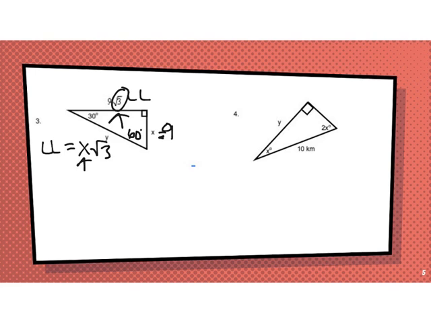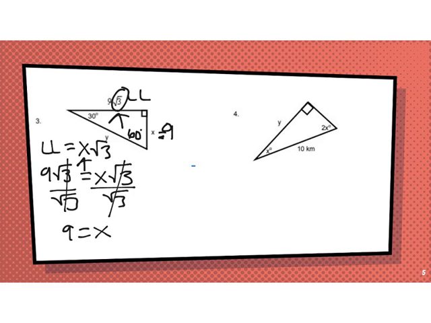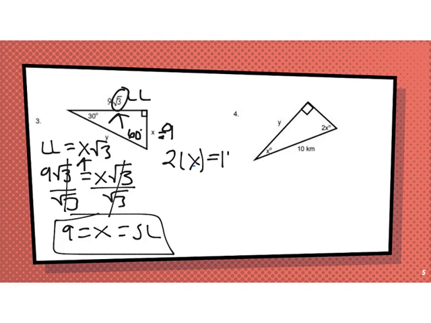I'm also going to show you guys algebraically. So the long leg in our case is 9 square root 3 equals x square root 3. If I divide both sides by the square root of 3 to try and get my x by itself, I end up getting x equals 9, which is the short leg. So either way, my hypotenuse is always 2 times the x. That's for your hypotenuse, which means I'm going to do 2 times 9, which is 18, and that's your y equals 18.